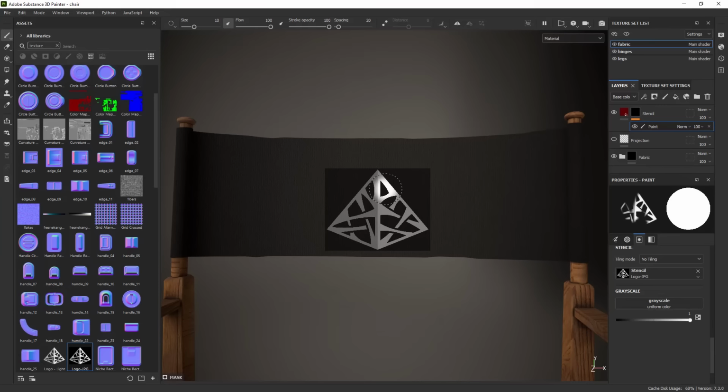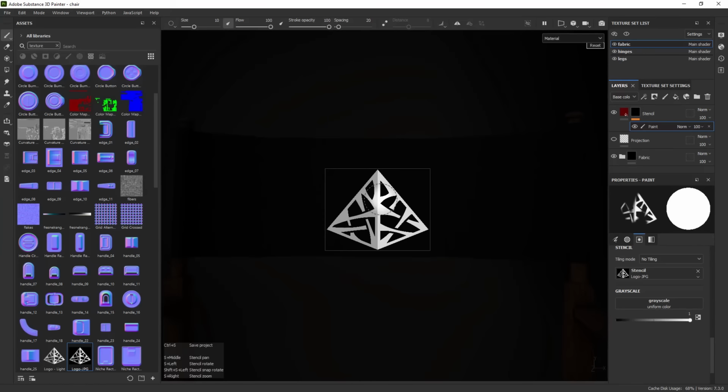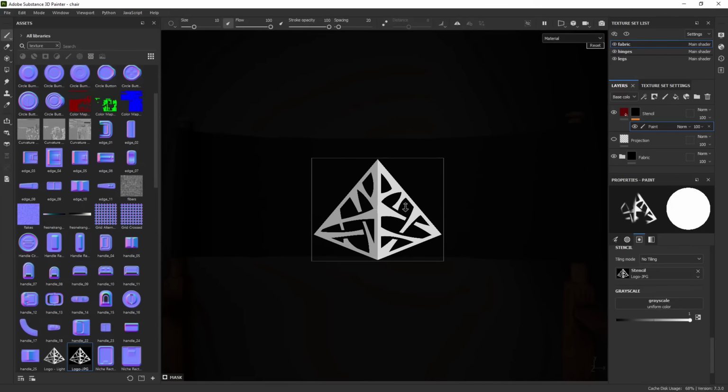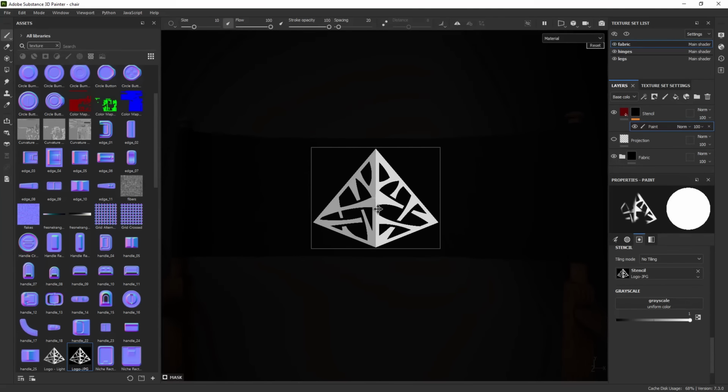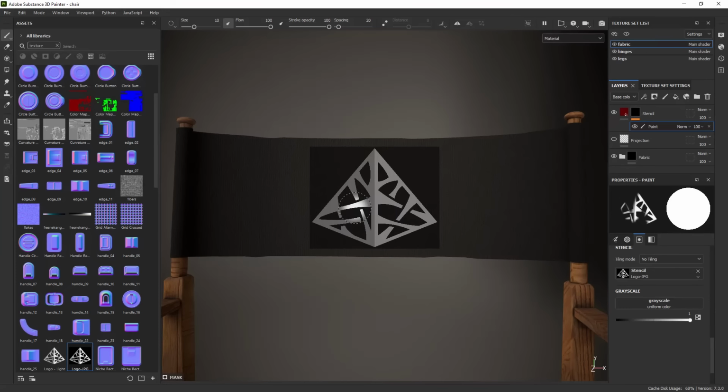So if you remember with the projection, we had the letter S held down, and if I hold down letter S, we had the right mouse button to change the size, the middle mouse to change the position, and of course the left mouse button to rotate it. It's exactly the same. So all you need to do is just to memorize the letter S for stencil probably, and apply it to projection as well. So let's say that's exactly what I want.